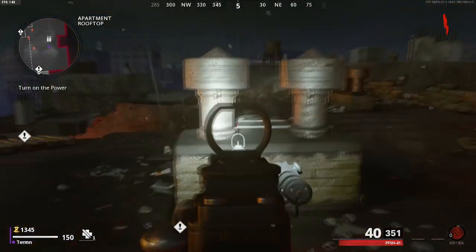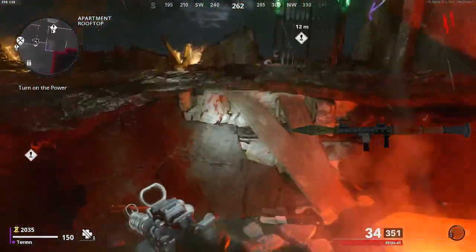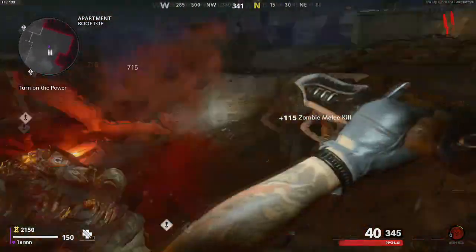Let's get right into it and what you'll need. Frenzied Guard is not necessary, but it definitely helps. And an upgraded launcher or ray gun for splash damage, and you will see what I'm talking about soon. But it's not necessary either, but it definitely helps.